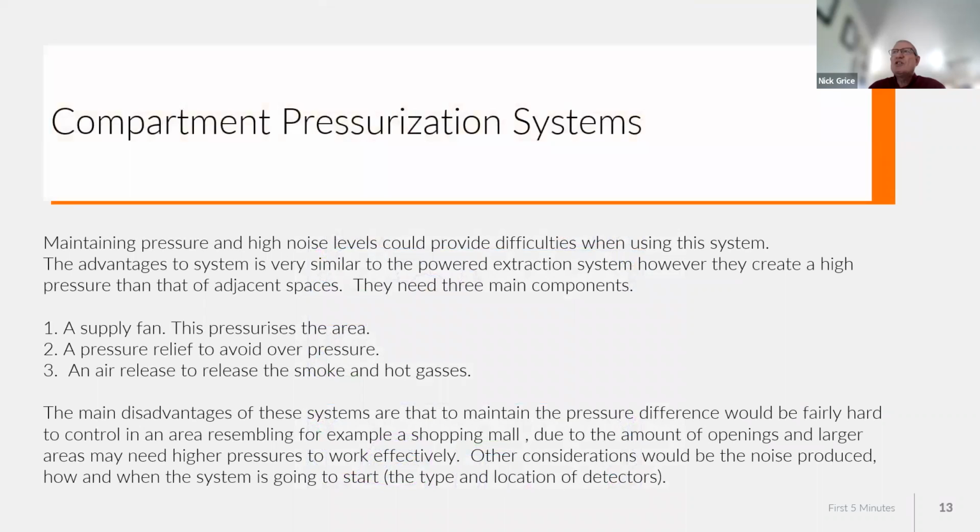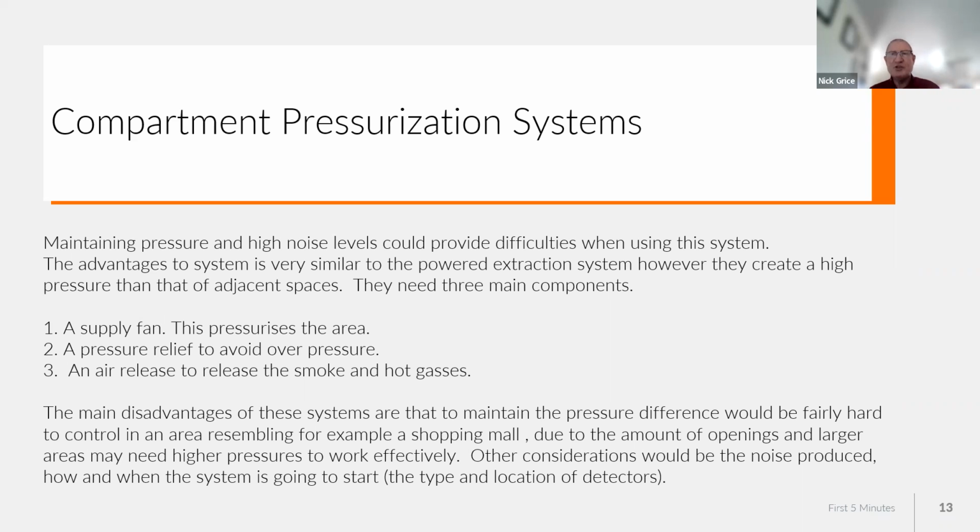So compartment, you also get compartment pressurization systems in buildings. They're very hard to control, especially in places like shopping centres. But in buildings, we've got one in Adelaide, which has got compartment pressurization system on the floors, and it's got a whip phone in there, and it's got a two-way swinging door. And what it's designed for is mobility impaired people. So if you've got someone mobility impaired, they can go into this area, and then if they need to be rescued by the fire service, they can come up what they call the preferred lift, which is a goods lift, which isn't a fire rated lift, but it's a preferred lift to use for a fire service, and they can pick people up.